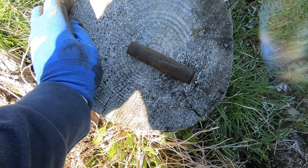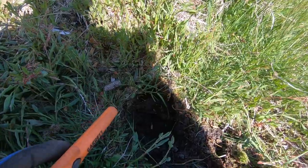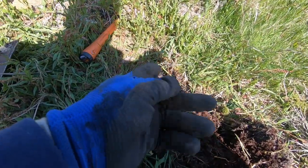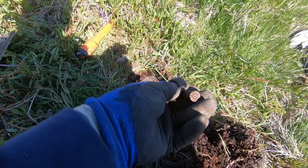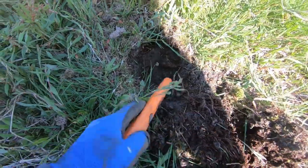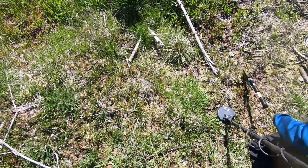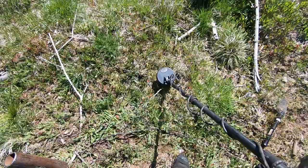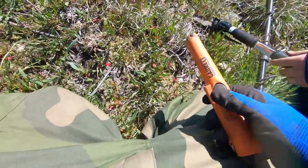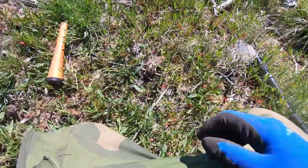That's going to be perfect for one of our dioramas. Let's see if the other signals are just the same. 1943, 1943, 1943 — this is getting interesting. So maybe the Allies strafed this area, and that's where we're finding this. Things are starting to look good. So we have two 1943s and one 1942 — you got the big 1942 one and the 1943.